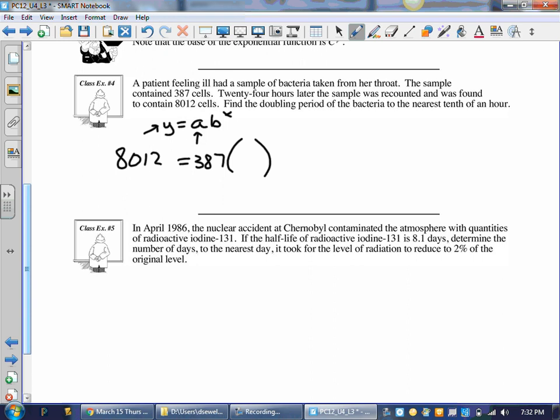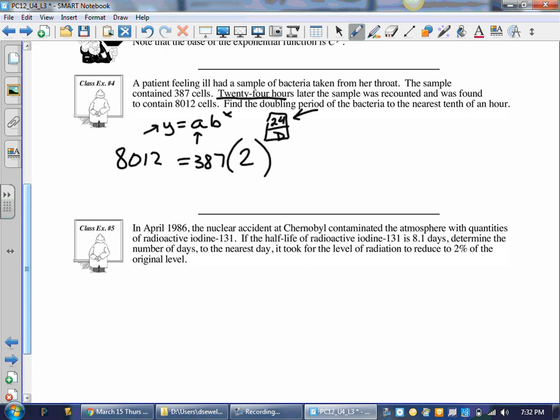What is the rate of change? Well, it's doubling. How many times is it going to double? And it says, I don't know. It says, find the doubling period. What I know is I have 24 hours. I put that on the top. I don't know how long it takes to double. So that is how you set up your equation. So the time that you're given, the total time given, how much time has passed, goes on the top of this fraction right here.